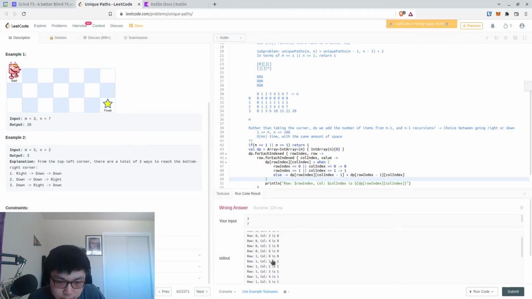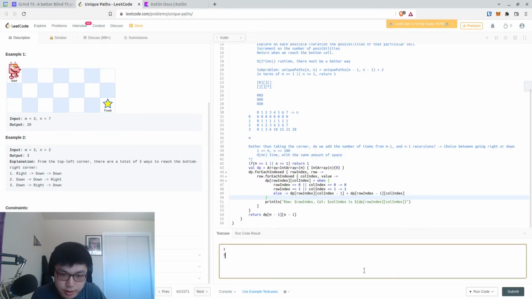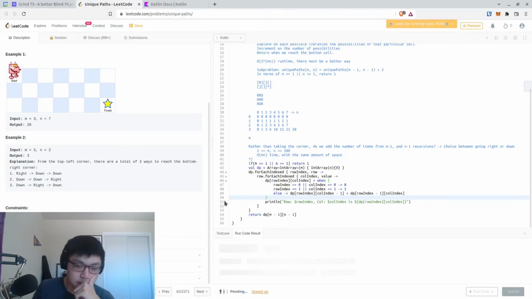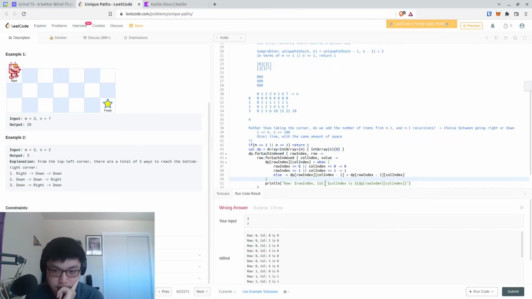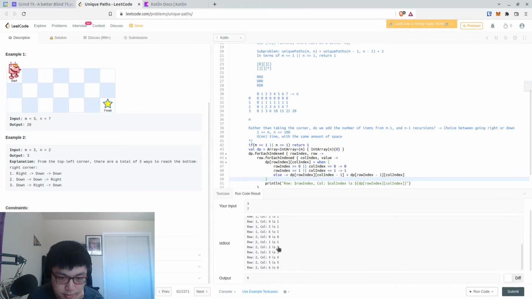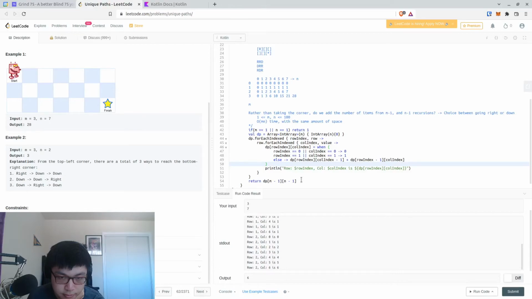Right, so 1 1 1 2, right? Actually, let's just shrink this down to the 3 and 7 case. Okay, so all the ones, all the row ones got 1. And then we go to row 2, 2 and 6.